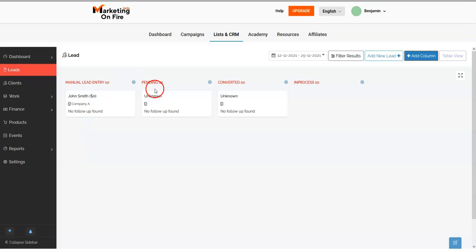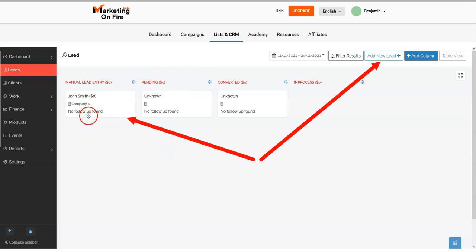When you first log in, your pending column is going to be over here, because I said when your leads drop in, they're going to go into the second column, which is pending. But when you first start, your pending column is actually going to be over here. So if you do it like I did and create a new column, it will look more like this, and then all your new leads will drop into pending.